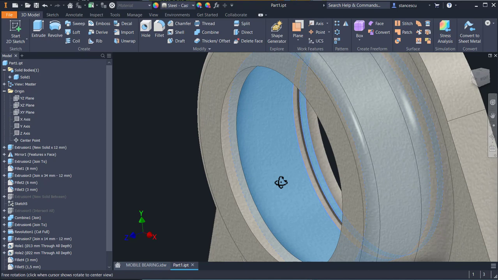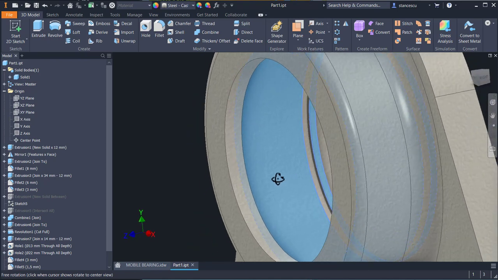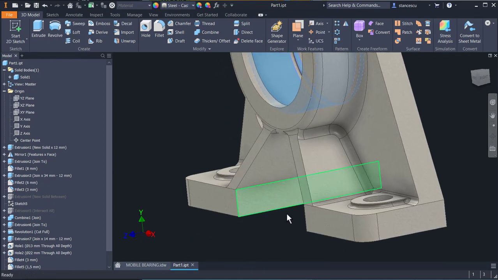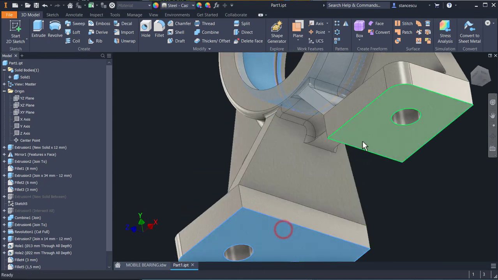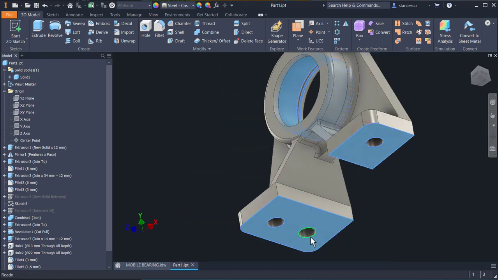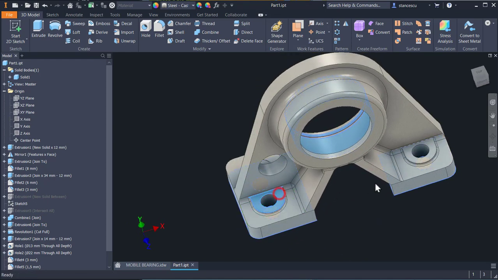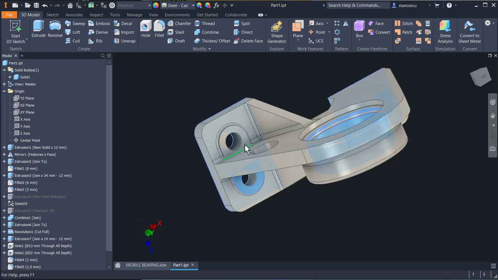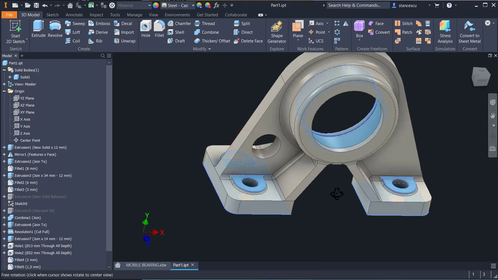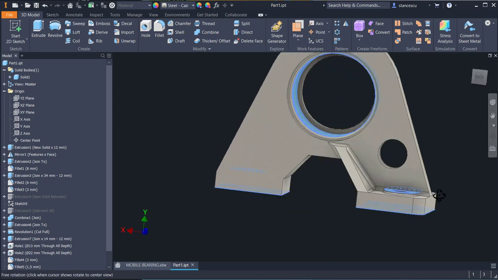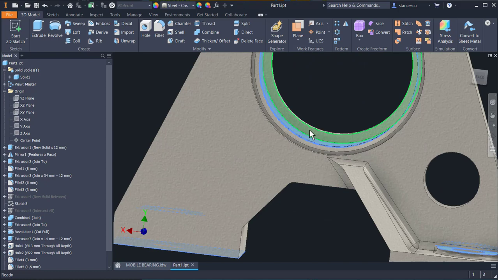Yes, I don't know which one there, but there is no problem. If you want, you can add any face you like. And this one, of course.